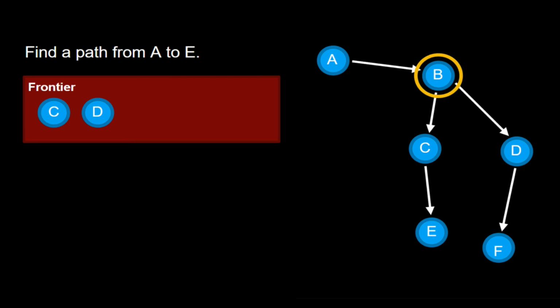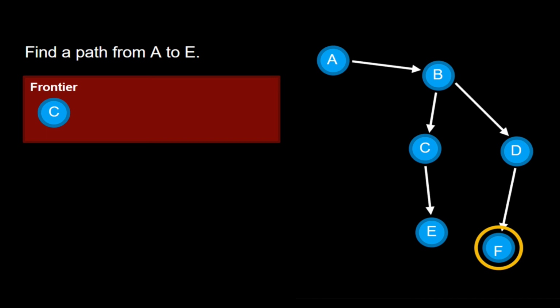But we are using stack, which means we will first explore the node or state that came in last, which is D. So we move to D. At D, where can we move on to next? We can move to F. And now we've reached a dead end, which is the deepest we can go. And now, what is the last node that came into our frontier? Well, that is C, which is even the only possible node in our frontier.